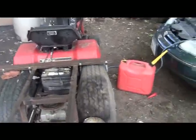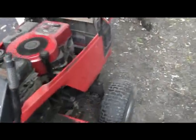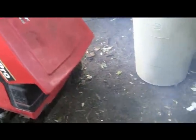Yeah, it's the first start of the season. It's not running too good. It has some electrical connection issues. You can see I put a little bit too much oil in it. Smoking a little bit. We'll get rid of the mosquitoes that way.